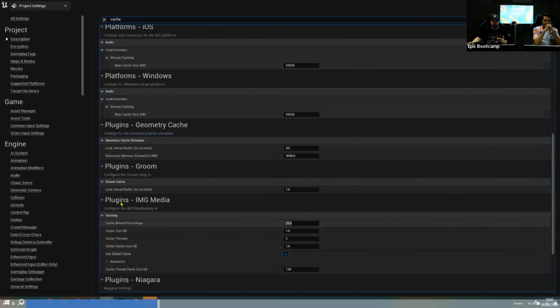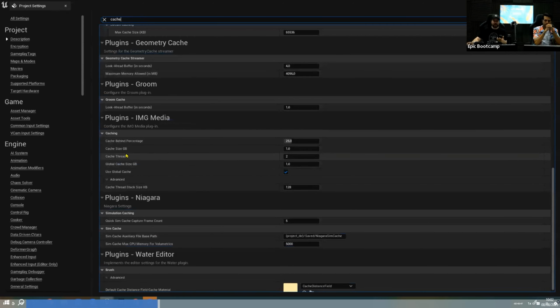We should come here to plugins, image media, and we need to put 242. But that changes when I put 2 here, the global size, and that would be 4.